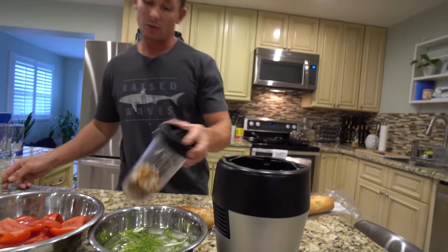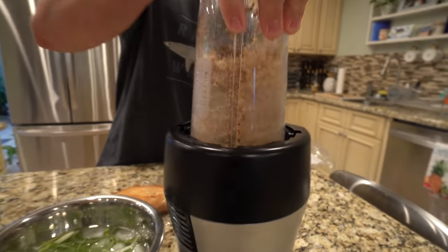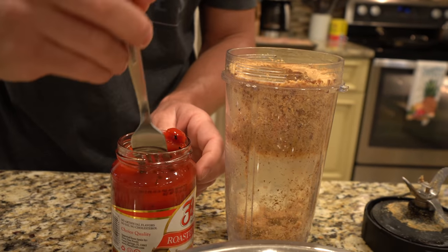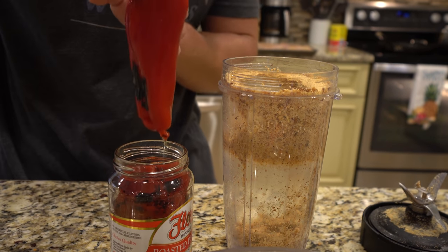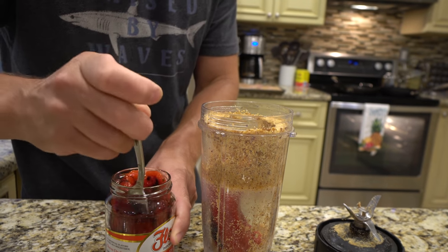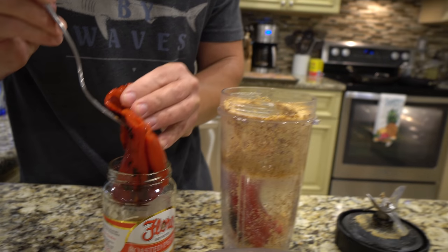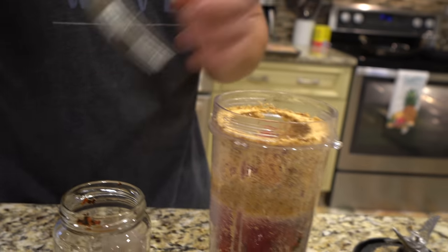So I'm gonna blend, or at least attempt to blend, our dry ingredients first. I didn't have time to roast tomatoes or peppers, but you guys have seen me roast peppers on the channel before. You can get these at a grocery store, pretty common. You find them in a little glass jar like this. We're gonna go in with the roasted peppers, and roasted peppers have a real sweet, kind of fiery flavor to them. You can see those, that charred skin still in there. It's just a real good flavor.